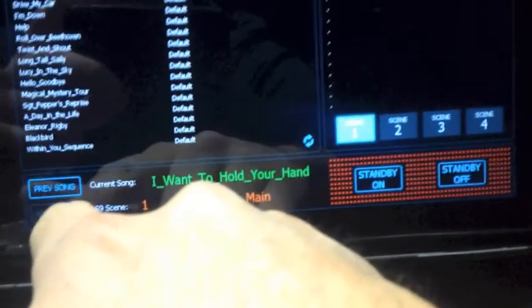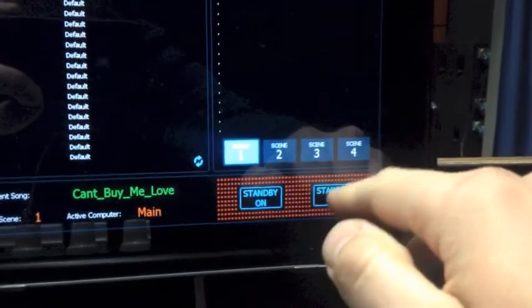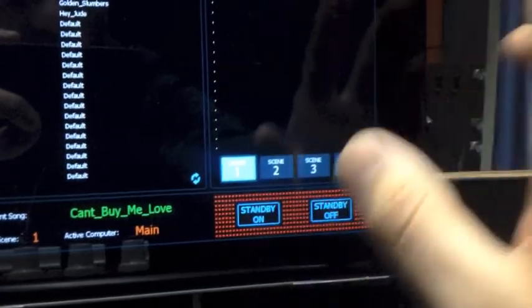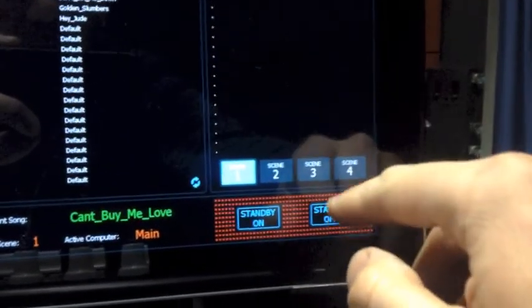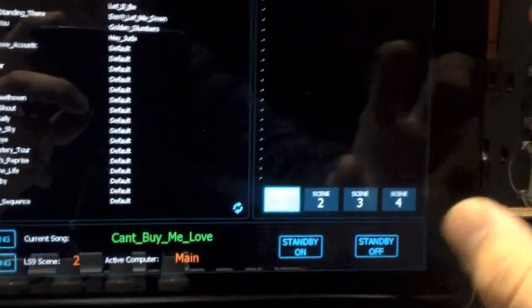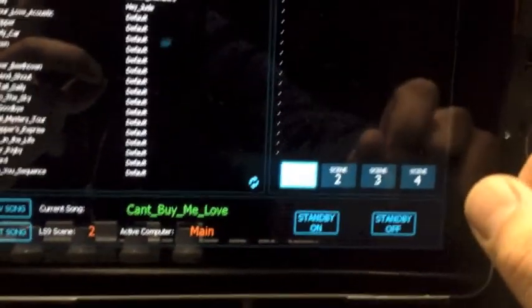So basically how it works is, I can also control these through the iPad directly just by pressing here: previous song, next song. You also have a standby on, standby off, and this is for the vocal effects, so that when we talk in between songs, there are no vocal effects, it's dry. And when the songs start, I press standby off either here or on the keyboard, and that not only turns the effects on, but also mutes the microphones that are not being used for that song and unmutes all the ones that are needed for the song.